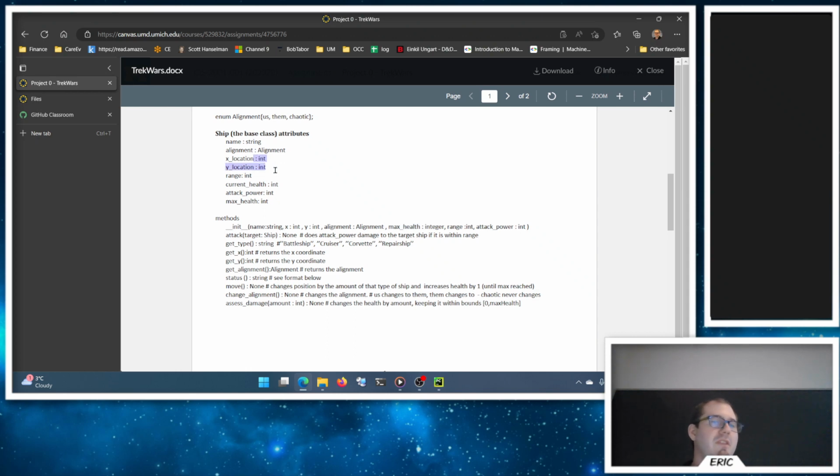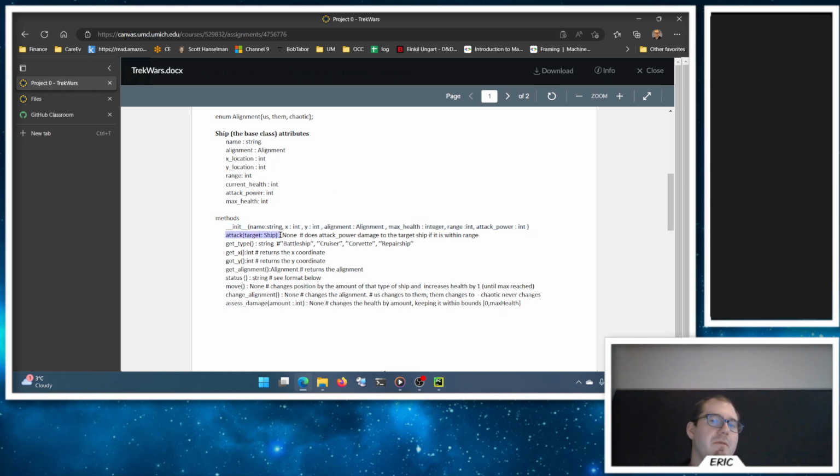And I've included this colon notation. Some people are starting to do this in Python. You can technically tell Python I'm expecting an integer. I haven't seen it become super common. It's technically valid, but I never use it. So X location, Y location should be integers. This is more just an indication for you, and we use this notation in UML diagrams, which we'll talk about as well. So this is just the type that I expect these things to be. You don't just copy paste this line into PyCharm, right? This is to give you some additional information here.